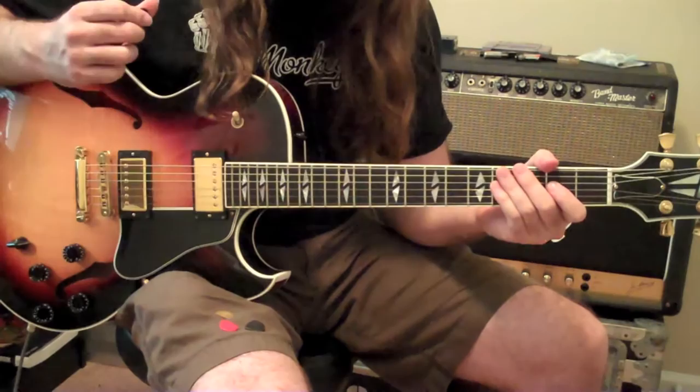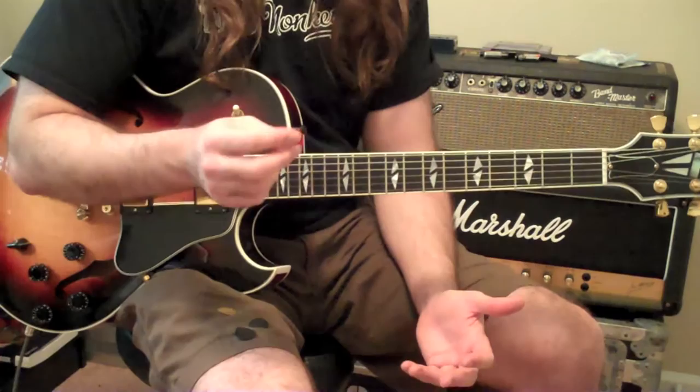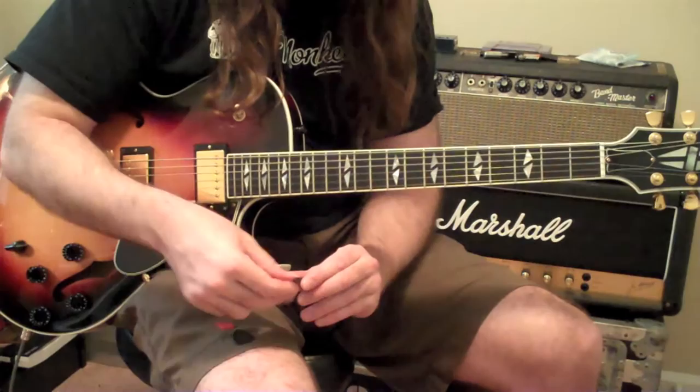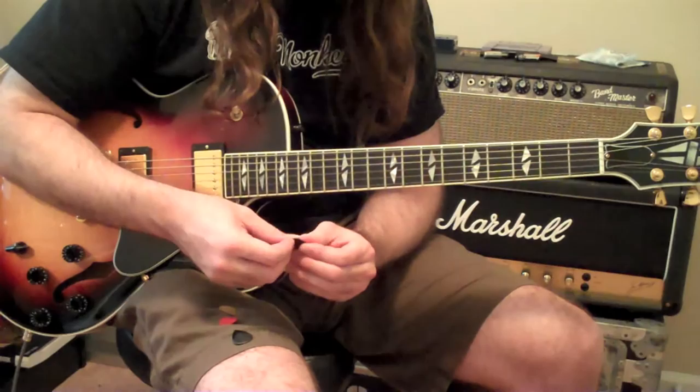So this pick surprised me quite a bit. We talked about the Red Jazz 3. It's just a classic. I love this pick. I use this for all my heavier stuff. The black one is a slightly different material, and it wears a little bit differently, but it's pretty close to the red. The red is a little smoother, a little glossier, which I prefer actually, for whatever reason. Whereas the black is a little bit rougher of a surface. Not much.